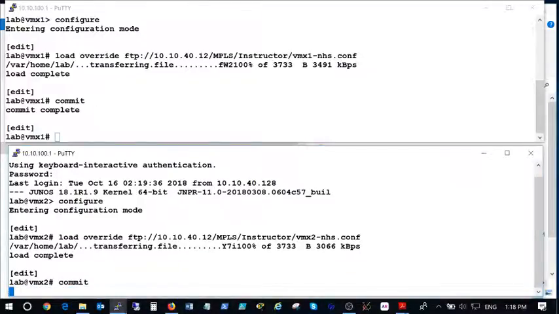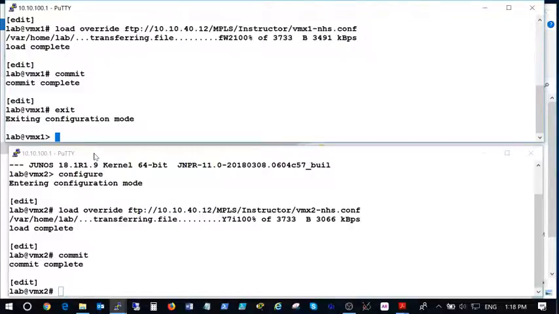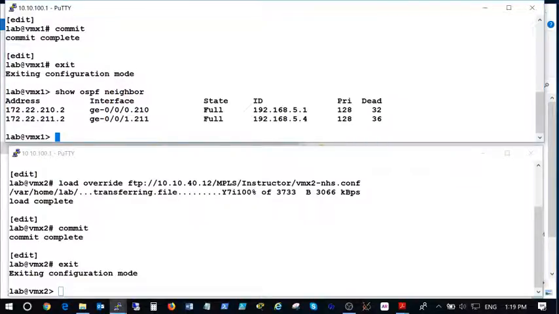Alrighty, so let's take a look at where that has got us up to. We'll do a couple of basic tests, make sure our IGP is up. That's all good. Let's check BGP.